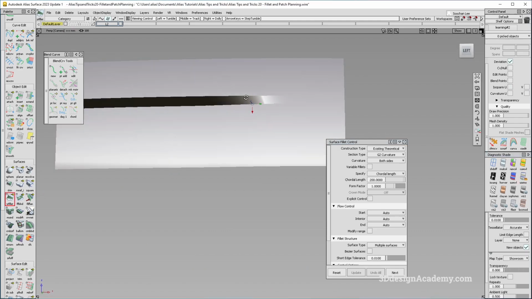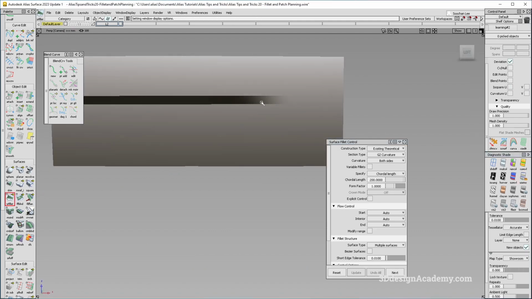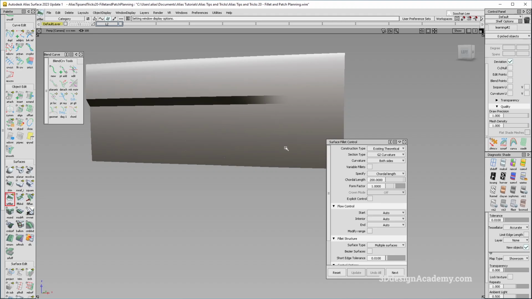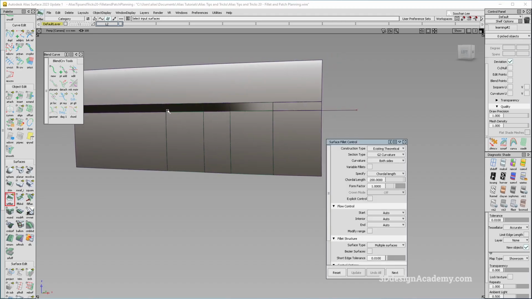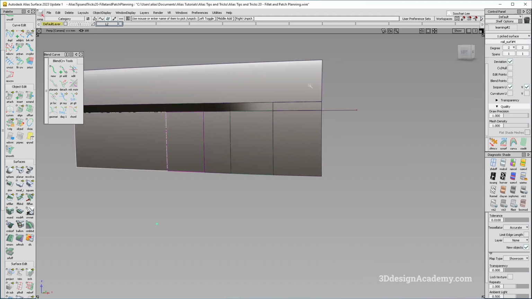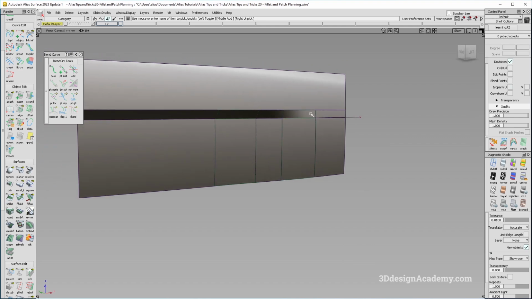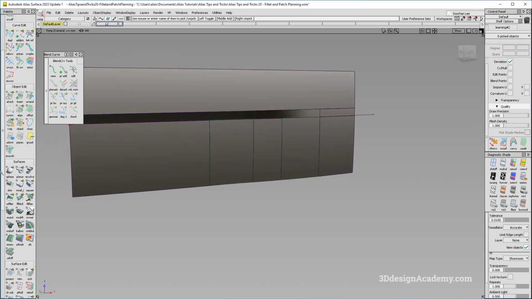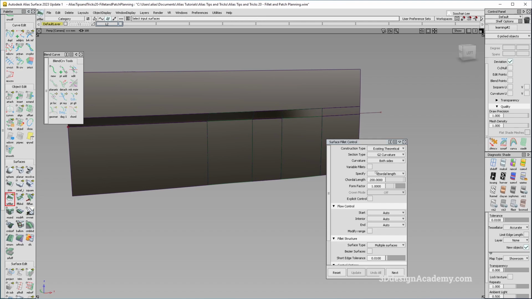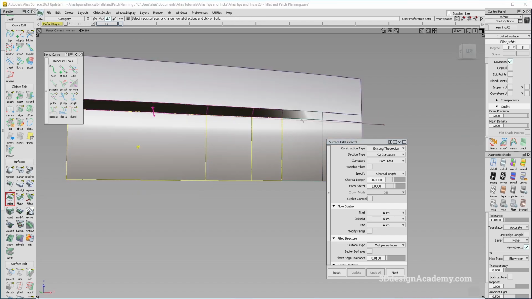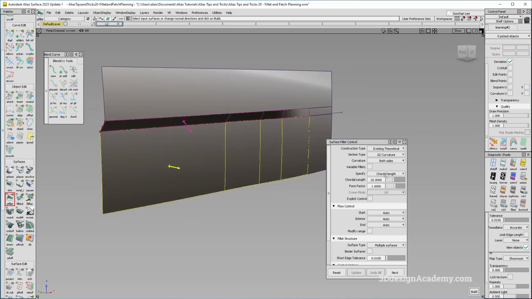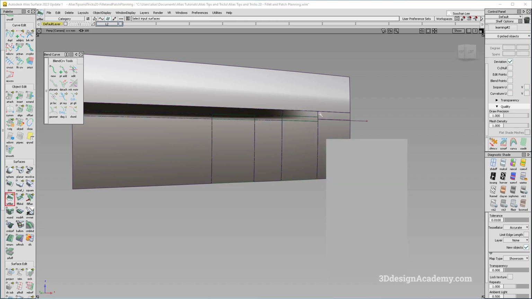Now, if you look at this, yes, because the surface structure is different, the highlight is going to flow a little bit differently, but it doesn't change the fact that it's a nice blend between this one and this main surface over here, and it flows nicely. And one advantage of using this technique is that because all the surfaces have actual space between them, putting a fillet is going to be a little bit easier, and it's not going to cause a fillet over fillet situation. So let's go ahead and take a look. I'm going to put a 20 mil over here like that, and it lines up nicely.